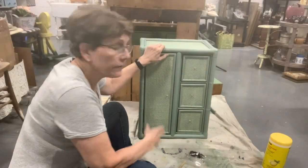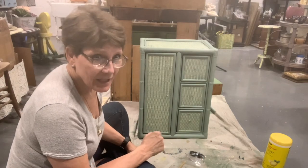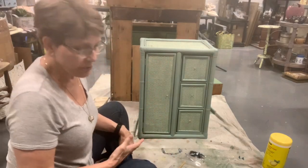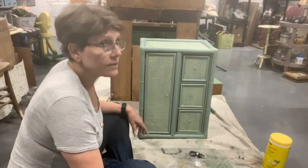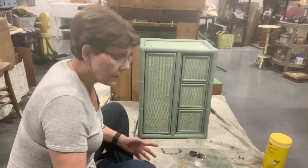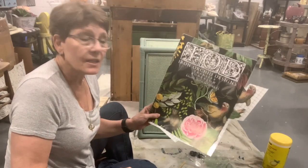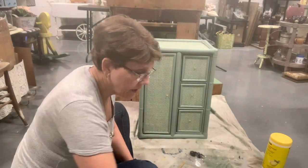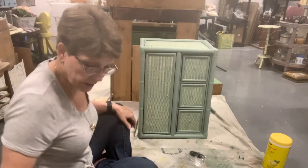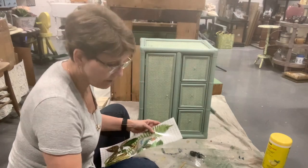I have this all painted and I'm giving it the night to dry. I know I likely want to add some gold, but I want to do that last using Golden Rule wax, which is translucent. First I want to apply some transfers. In the interest of using up what's floating around, I'm going to use some of the Bungalow transfer — I used a lot of it on the inside backing of a little antique hutch, so I have all kinds of odds and ends of pieces. Perfect time to use them up.